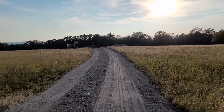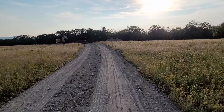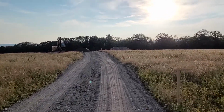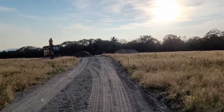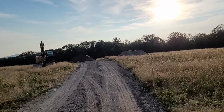This road's probably about a couple hundred yards, 300-400 yards, something like that. They did it all in one day, which is pretty cool. I wasn't sure how long it was going to take to get this road built, but they got it completed basically in one day. There's some touch-up work that they're going to work on.